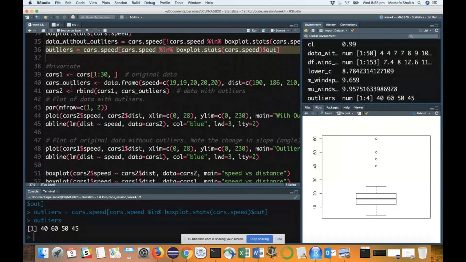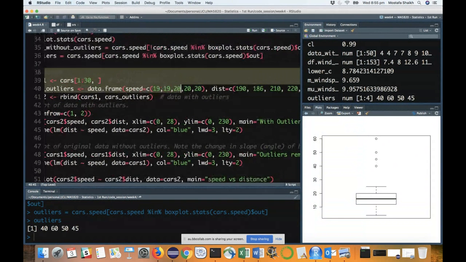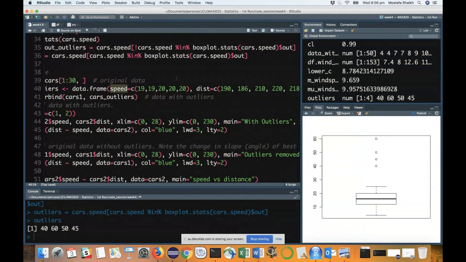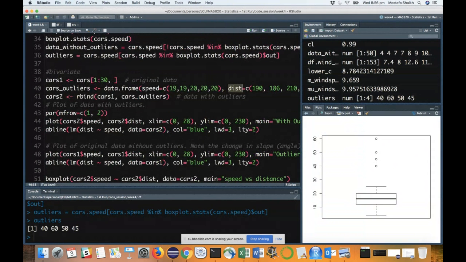In the case of bivariate, if you have multiple variables, at least two variables, you can do it this way. I'll be quick. We have one data set, and I'm adding extra outliers because I know the data. I'm adding two extra values, speed and distance, so it becomes a bivariate outlier.